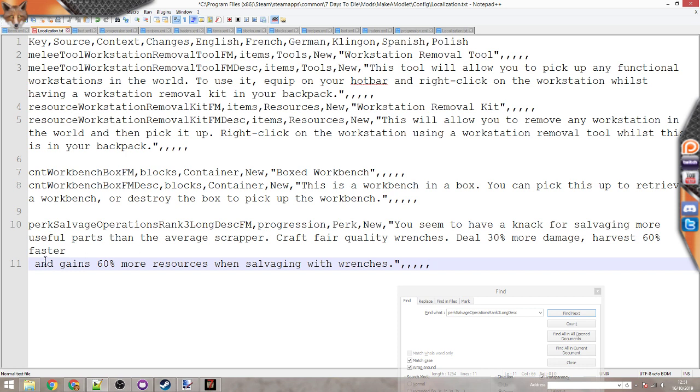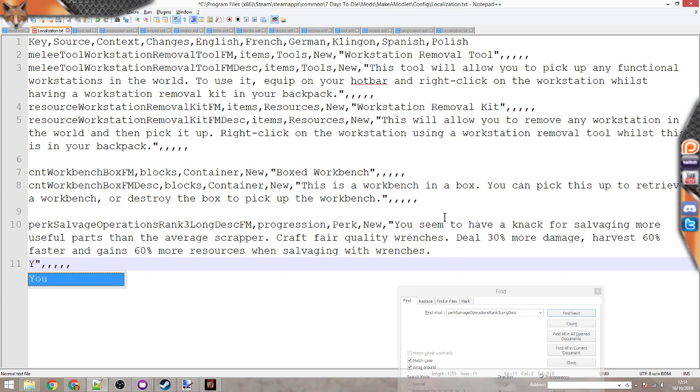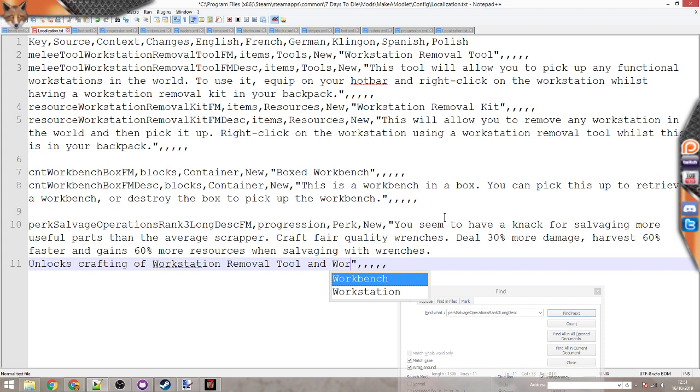Now, first of all, remove the new line. We don't want that there. And now that we're in here, if we add a new line, we could say unlocks crafting of workstation removal tool and workstation removal kit. There we go. That now should point, instead of pointing to the long description without the FM, to our custom one, which also has that little bit in there.